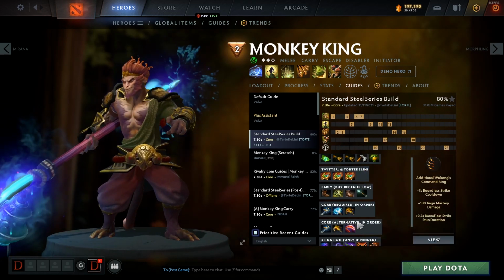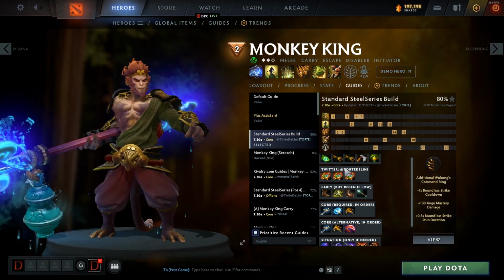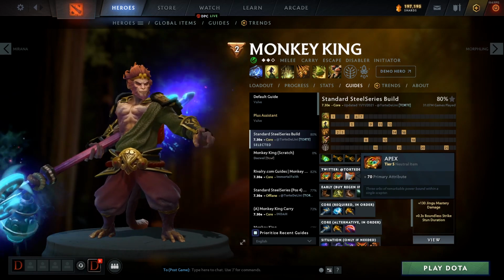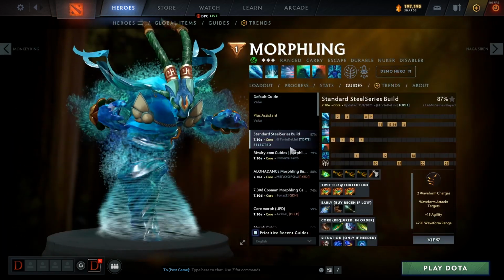just to be a little bit more aggressive, a little more tanky, a little bit more of a space maker, a little bit less of a farmer. So that's how I would play this hero from mid, because you don't want to be just another carry. You kind of do want to make a little bit of space.